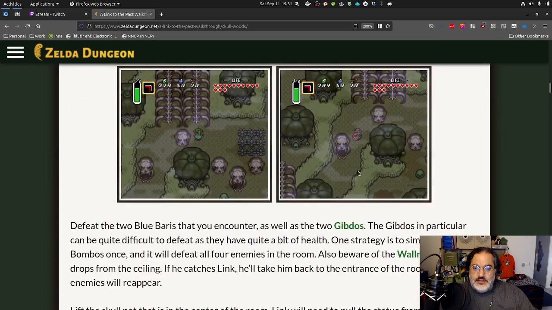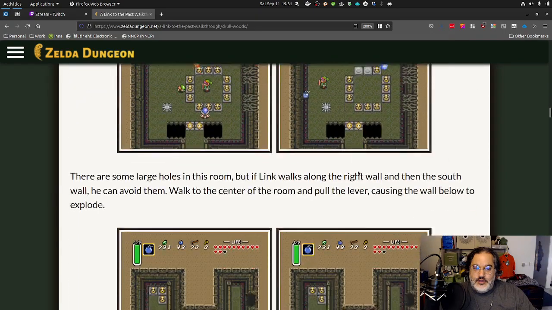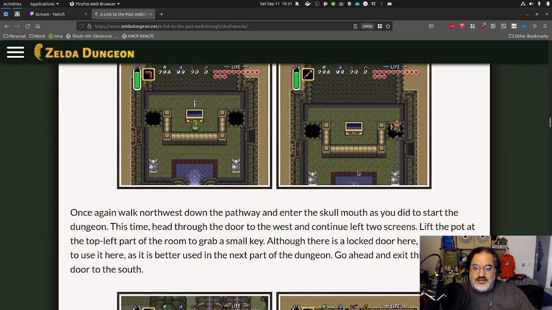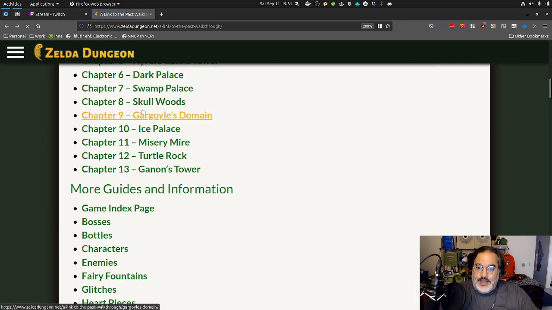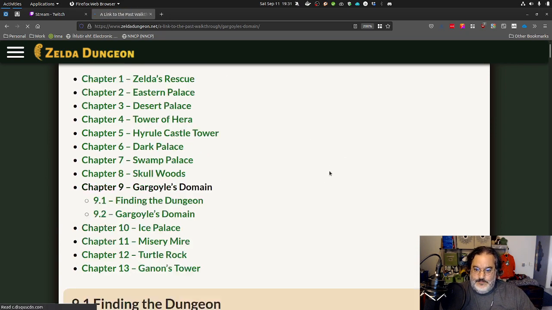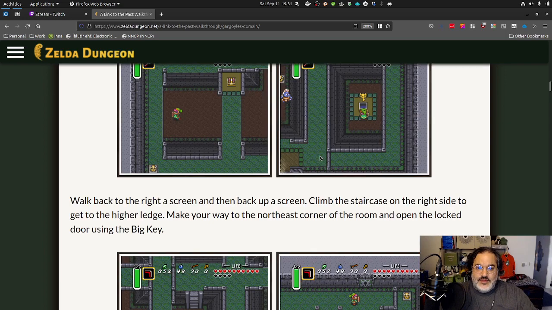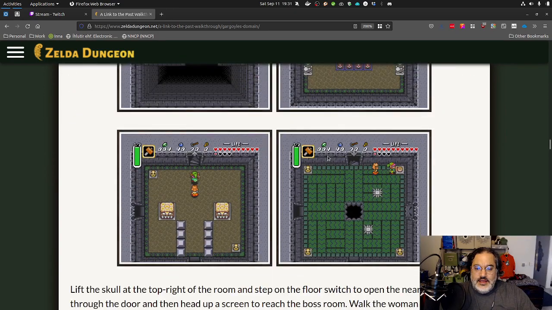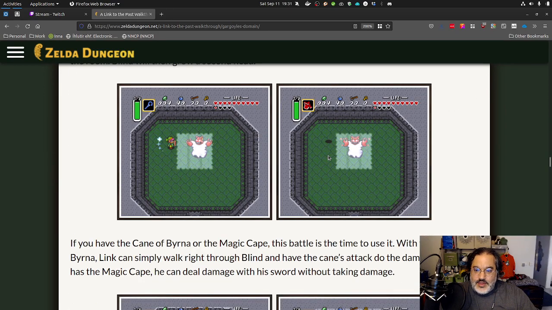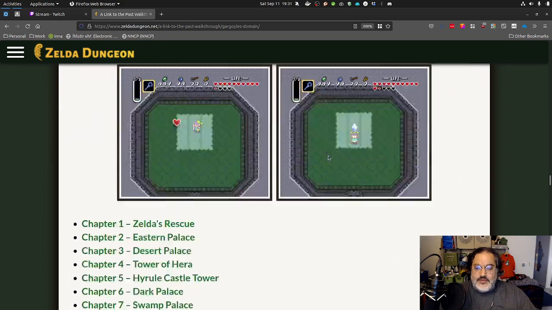Yes. Yeah, we did this. We made it through there. Right. Okay. Oh, yes. Yes. And we got the fire rod. Fire wand. Right. Okay. Gargoyle's Domain. Boy, this... Oh, yes. We did this, too. This one was so annoying because I got to the end and there was something really basic I needed to do and it was a pain. I think, yeah, we did this.